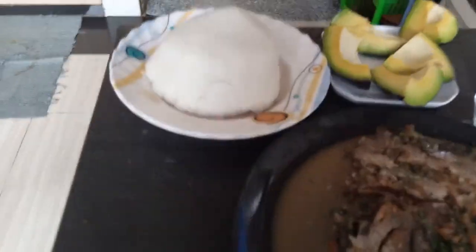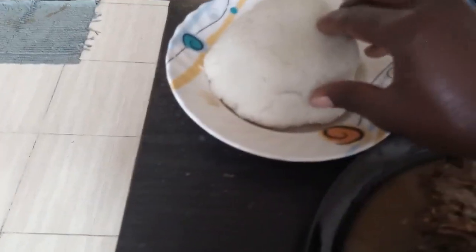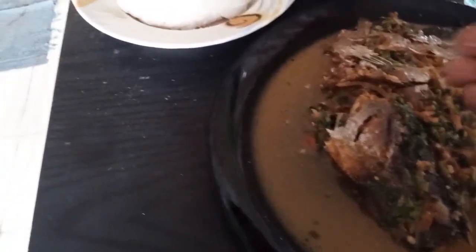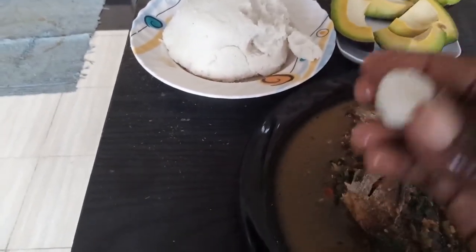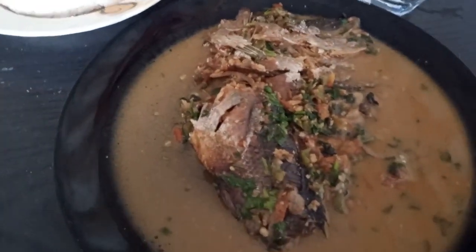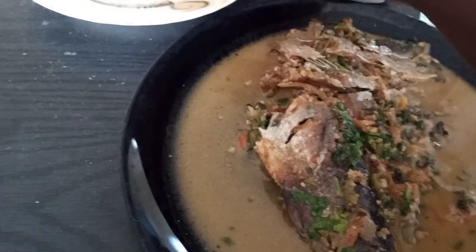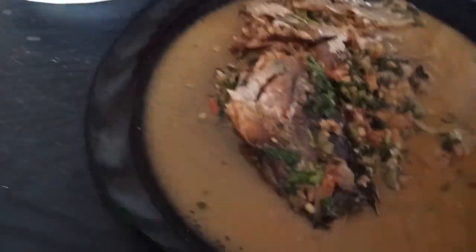I will not split my ugali into small pieces. I am an African girl, so I have to eat using my hands. This is how we eat ugali. I will not pretend it is very hot. That's why I've taken the small one, because it is very hot. I don't pretend while eating. No slay queen thing here. Oh my goodness, it is very hot, so I'm still taking this small piece. But in real life, I'm gonna show you how I usually scoop my ugali. I have to make it in a nice bowl.